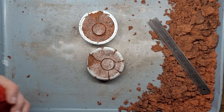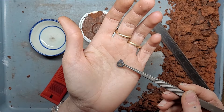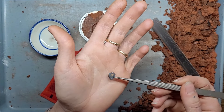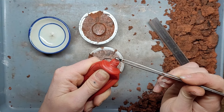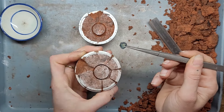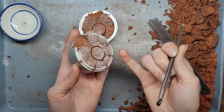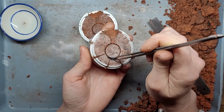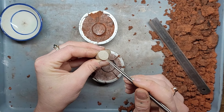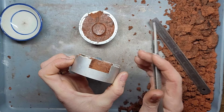Now let's place our stone. I've got my pawpaw ointment, my stone tweezers, and my stone. Let's have a look at the stone and see which side is the most handsome, because we want the most handsome surface facing outward. Let's grab a little bit of this pawpaw ointment — it's going to be our adhesive to keep our stone against the clay wall. It doesn't have to be pawpaw ointment; any petroleum jelly product will work. We want to stick it against this vertical wall. Because I want the stone roughly in the middle of my ring, the stone needs to be half on one side and half on the other — sticking out of our mould so that when I close it up, it's in half of each side.